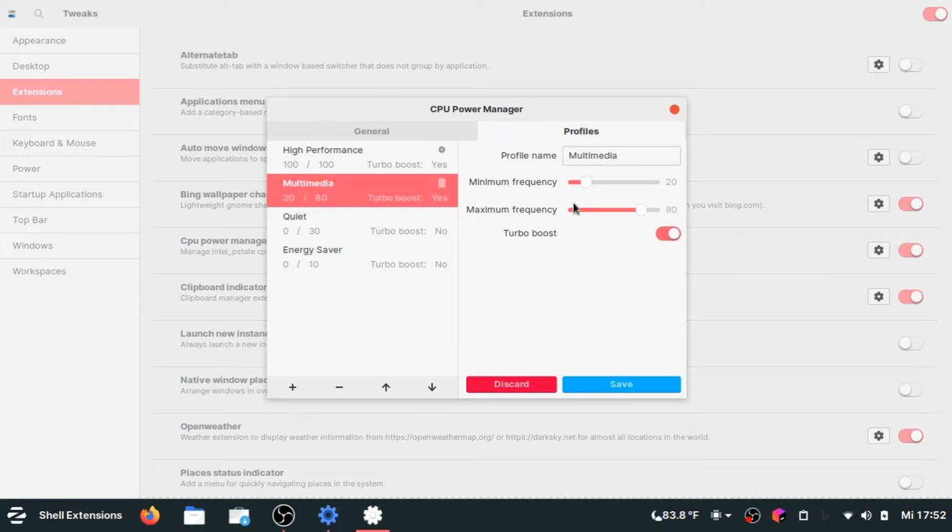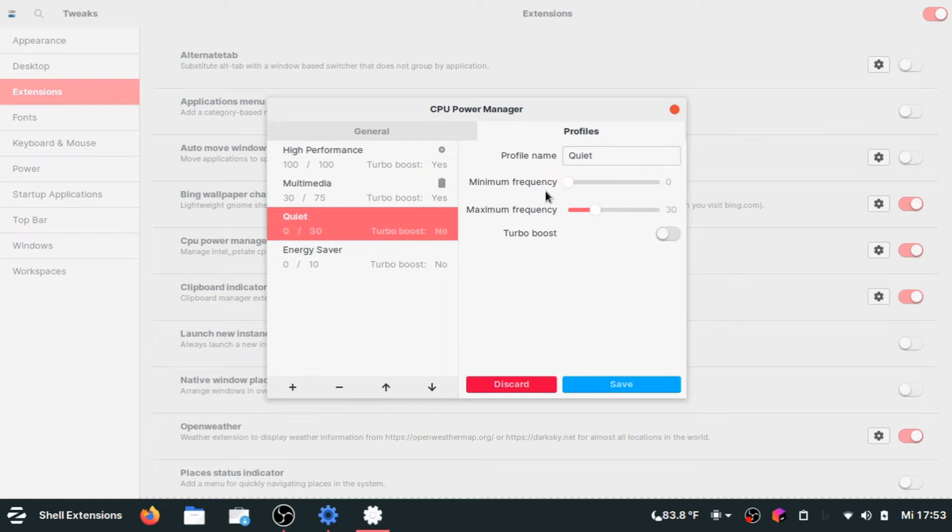Now this is displayed in percentage. It's not displayed in megahertz nor gigahertz. So I will tweak the frequencies to my liking to maintain a balance between performance and power usage, so that I can get better battery performance and also good performance in terms of computing power.